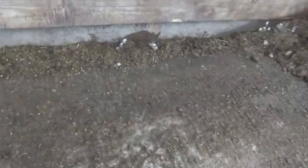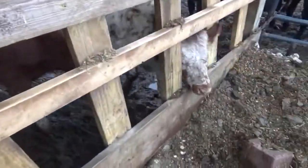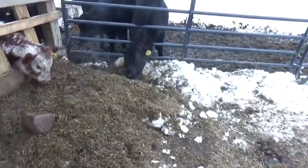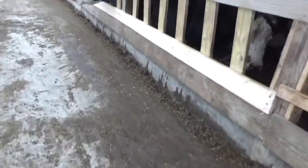Okay. What I do is I put that board so the big girls can stick their heads down, but the calves can't walk through. This board, you can see, is different from that one. I raised the end up because the calves were doing this, but the big cows push them around. This is the problem with feeding big cows with little cows. This is why I'm putting a barn up to do away with that.